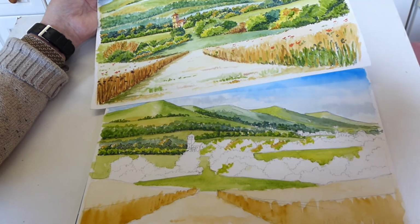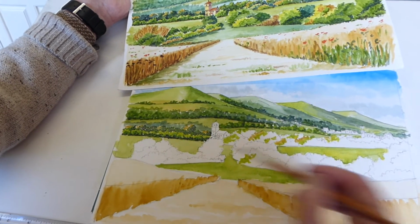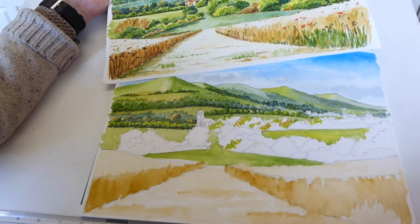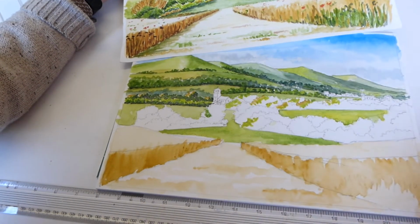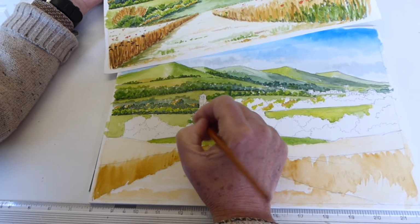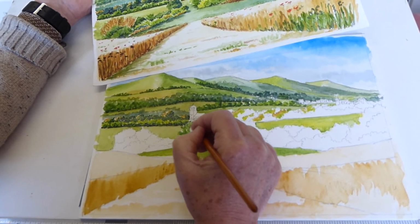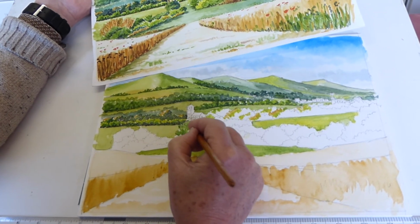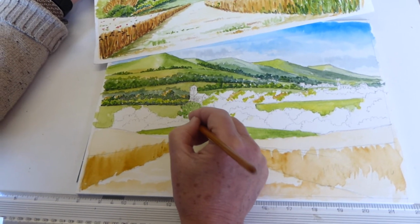I might, between lessons, between now and Friday, finish some of this off, but I just want to put a bit of colour into here. So again, here I'm picking up the sap green as it's come out of the tube. Let's get rid of some of the colour off the brush. Again, I'm just going to dab this round. So we're creating sort of a tree there. I'm going to put the green on all the way around where I want it to be.